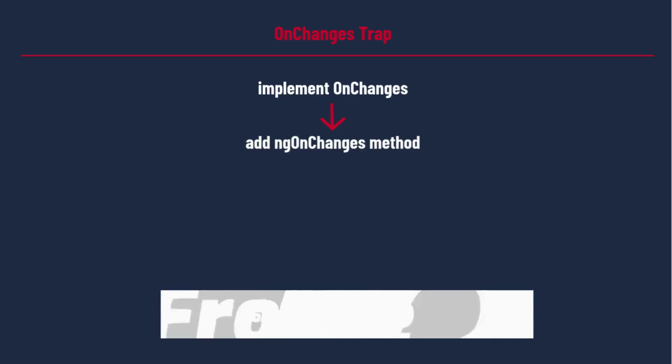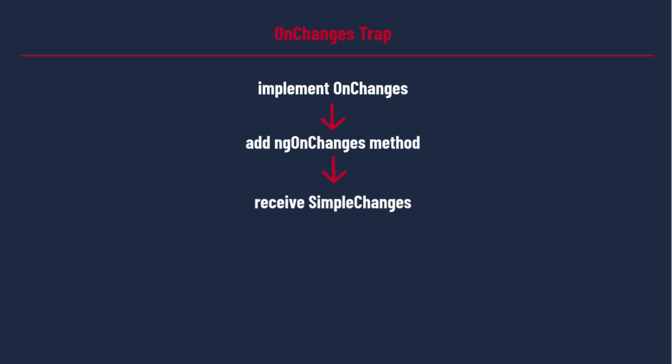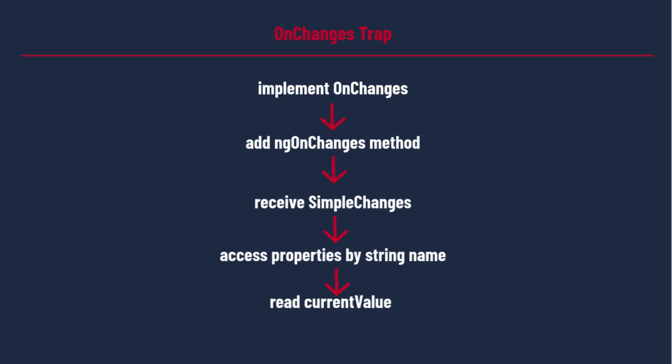To react when post changes, you need to implement the OnChanges interface, add an ngOnChanges method that receives a SimpleChanges object, access properties by string name, that is changes and post, and then read the current value. Now these are very lengthy steps just to handle an input change event.